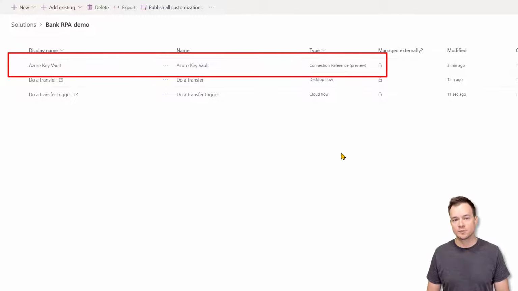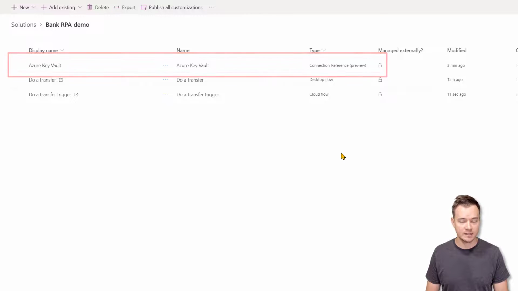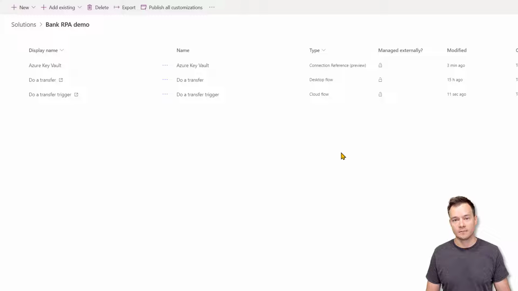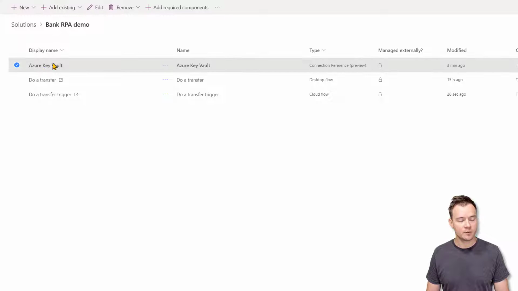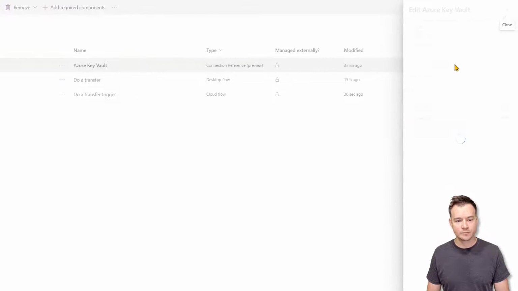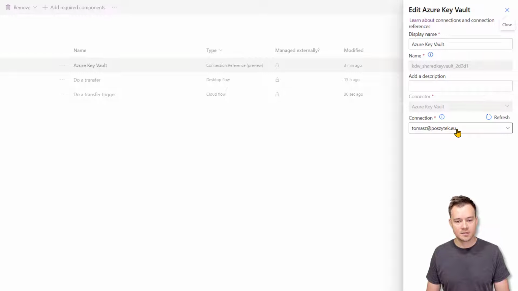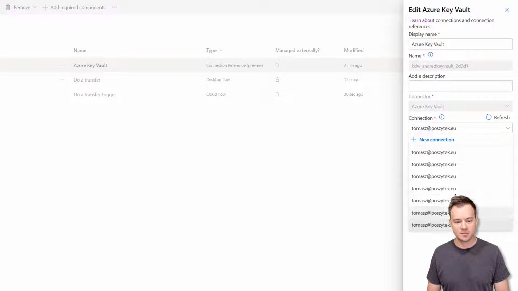So that's one of those functionalities that helps us to perform ALM practices around Power Platform environments. With the connection reference, I'm actually able to see what connection this reference is actually using. So you can see I have lots of those key vault references, those key vault connections.